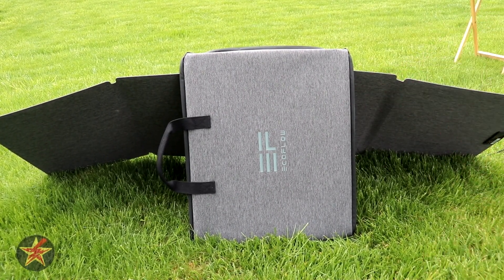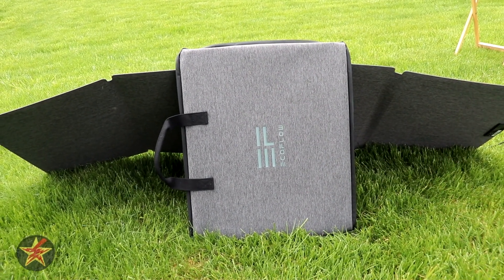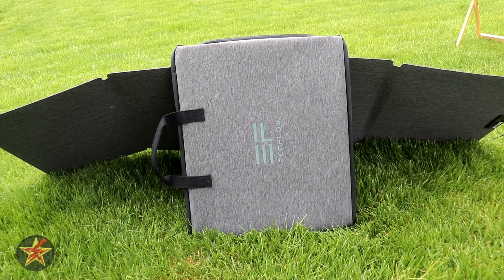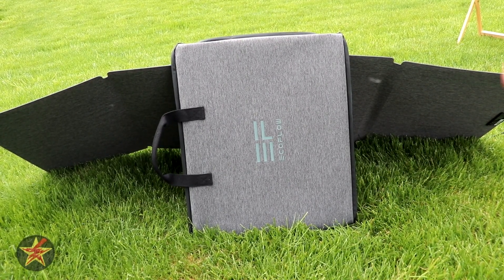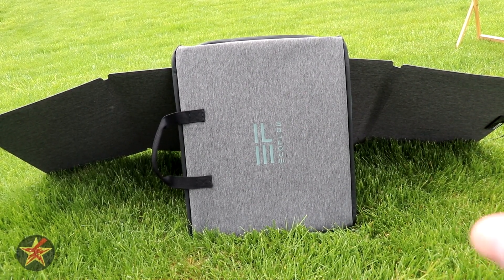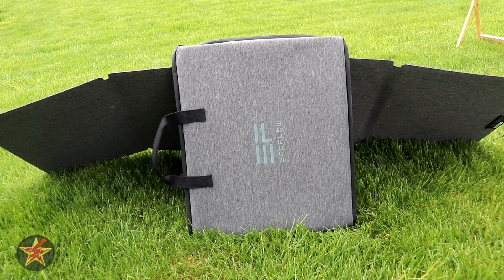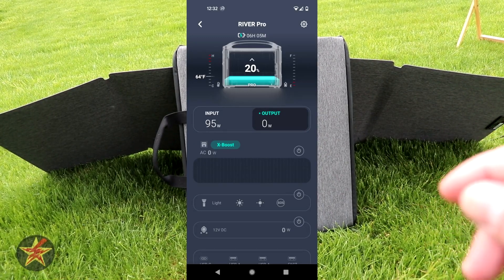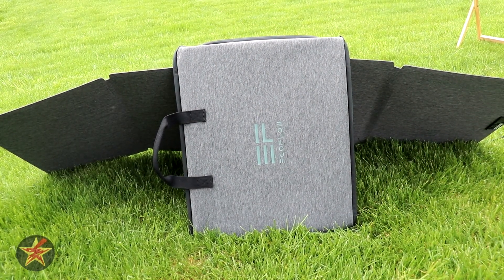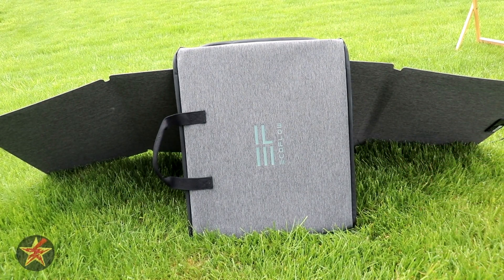I used this pre-spring on a partly cloudy day — definitely not optimal conditions — but when I charged my EcoFlow battery I got from roughly zero to 85 percent in about seven hours. I had a maximum charge rate of about 96 watts. Not peak spring, not peak sun, but pretty good all things considered.